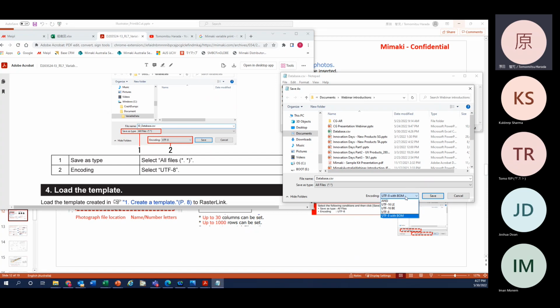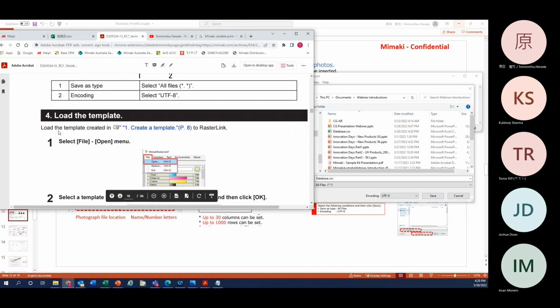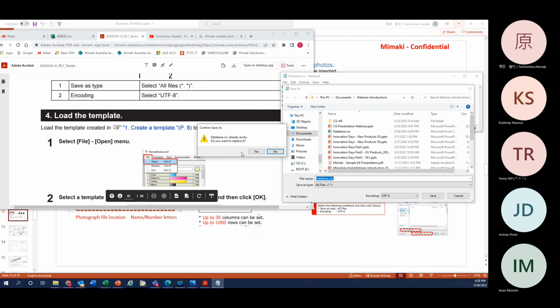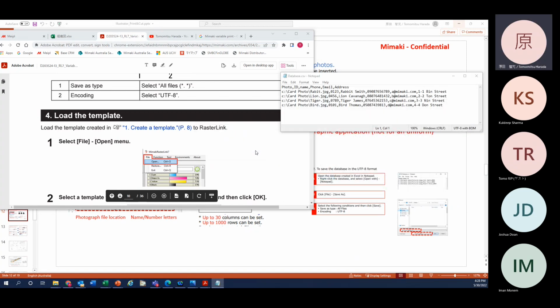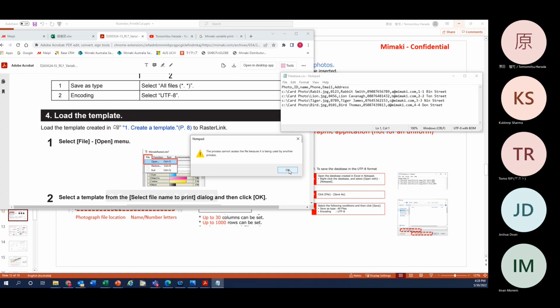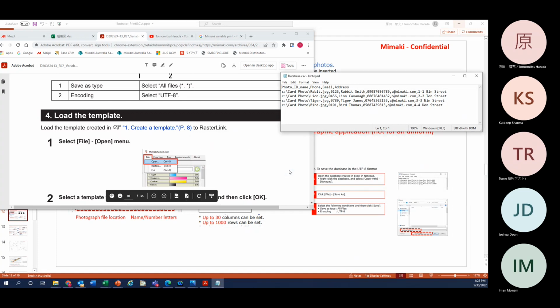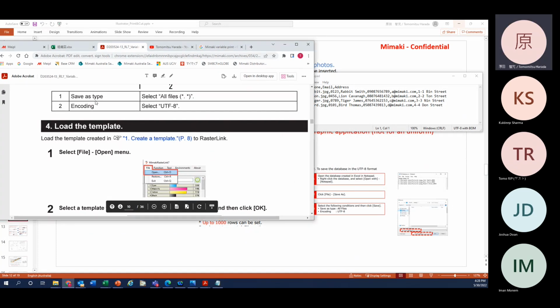Select UTF-8. Currently it says UTF-8 with a byte order mark, so I just select UTF-8. Okay, and save. Replace it. Yeah, let's replace it. I think it's okay now.